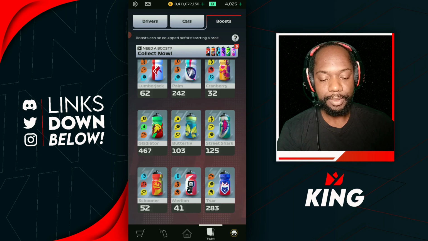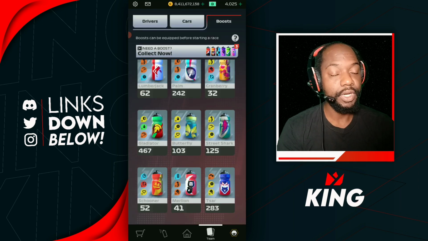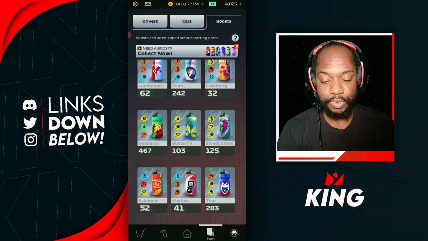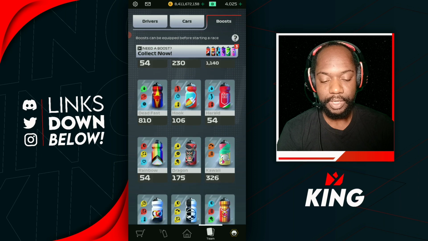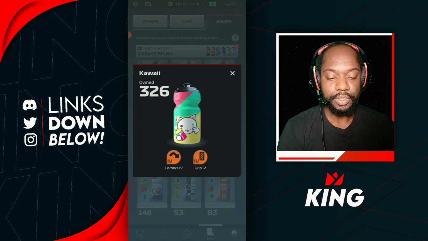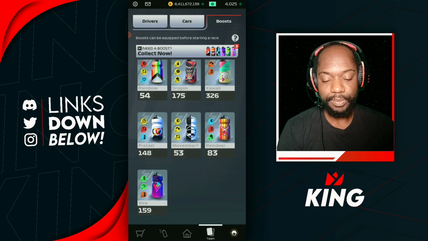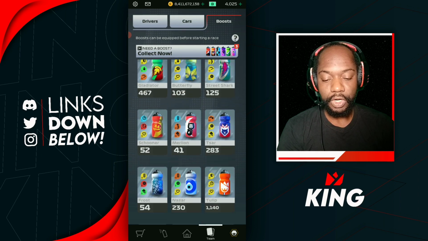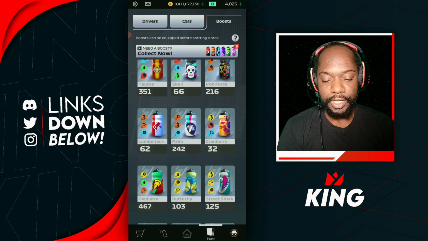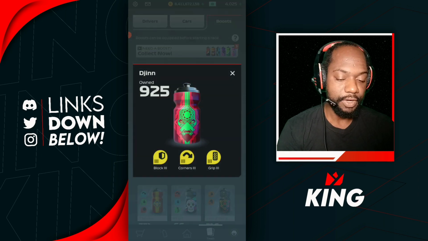All right, so the next track up is going to be Singapore. It's going to be dry as well, and we see for dry Singapore it's going to be corners and grip. All right, so there are a lot of boosts that give you good corners and grip, like the Kawhi boost here. So that's one of your boosts that you want to be going for your Singapore race, the Kawhi. And then if you want, you could go for another boost with corners and grip, like the Jin boost here that gives you corners and grip as well.